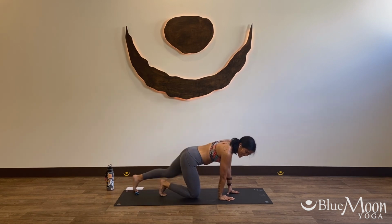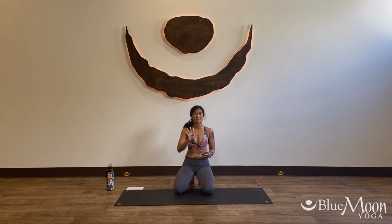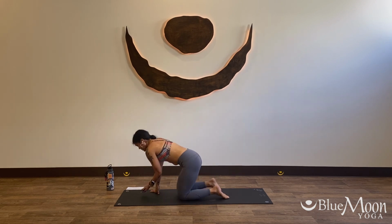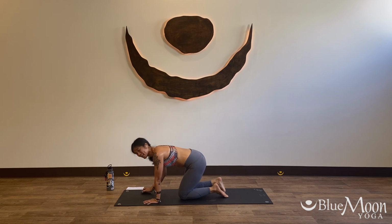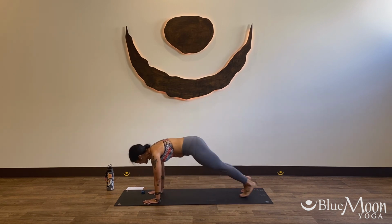All right, I know you're excited. Let's just do it. Get them over with. 4 rounds of mountain climbers. Start with your shoulders over your wrists. Spread your fingertips wide. Let's do it. Remember, opposite knee to opposite elbow. Set, go. 20 seconds.